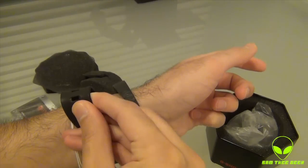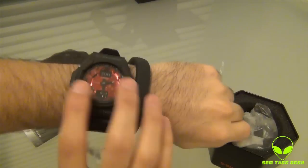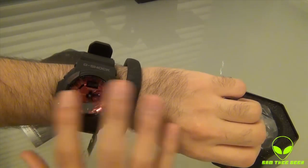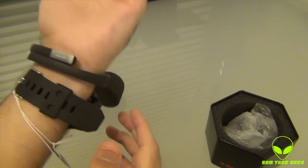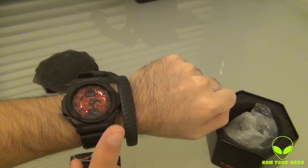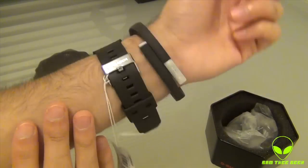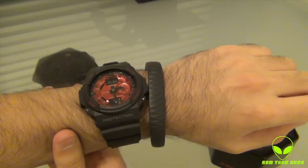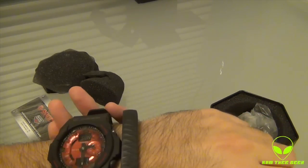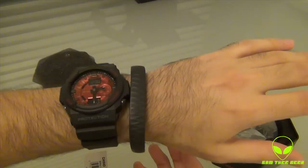I just want to show you guys how it looks. Hold ready and good to go — yeah, it should be set. So I do wear my watches with the Jovo Nup. Looks really good together, even though you've got a bunch of stuff on your wrist, bunch of tech. I'll type the model number in the title of this video. It's a really nice watch. Even though you have a thin wrist, it works really nice and it's really comfy. That's why I get Casio G-Shocks. I've tried many brands including luxury brands and I still enjoy wearing Casio G-Shocks.